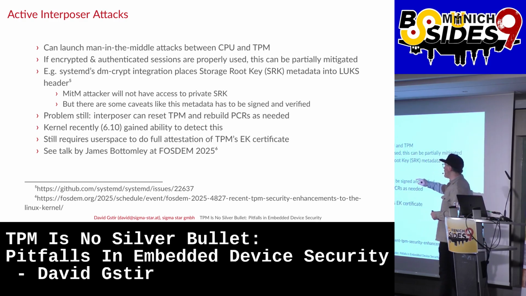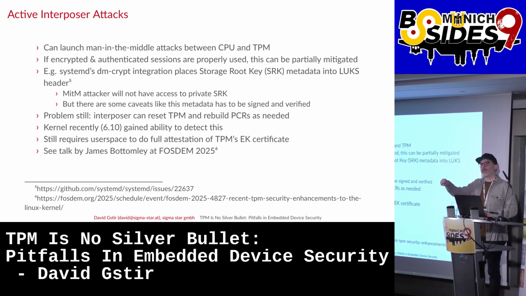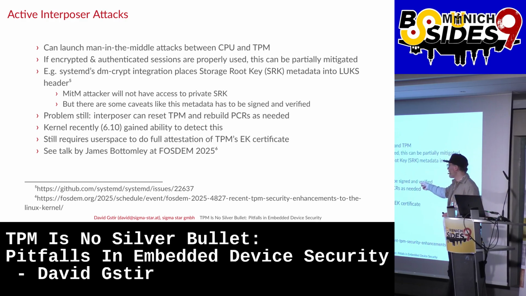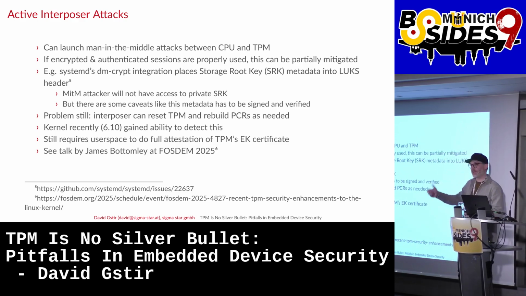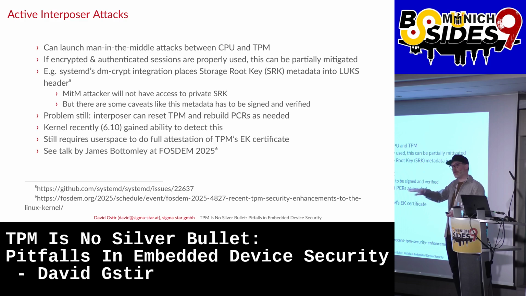Yeah, the problem is still an interposer can reset the TPM. So once the TPM is reset, all the PCR values are reset, which means, again, measured boot can be bypassed, and after you've reset the TPM, you can produce new measurements to the TPM, and if you know what you need to measure into the TPM, those measurements can reflect what you need them to.